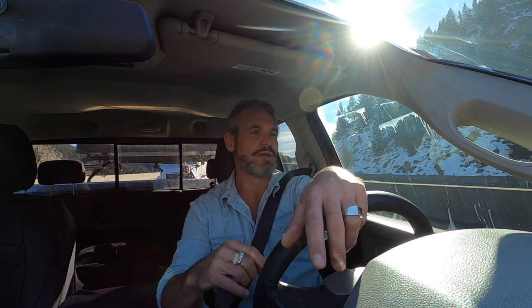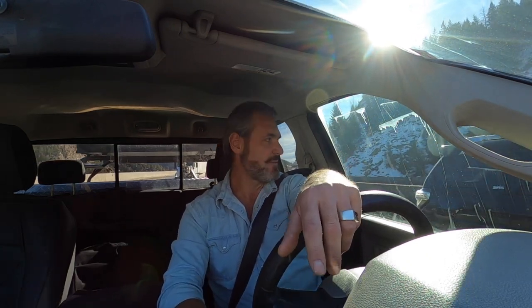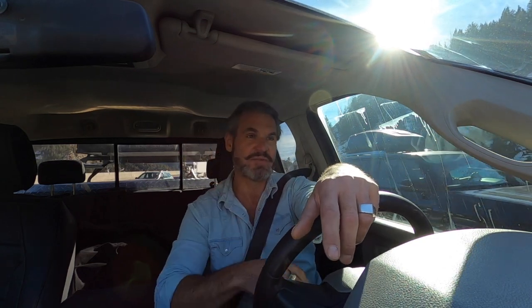So when you're driving to Steamboat, one of the first places you might want to consider stopping is Idaho Springs. I usually go past it, but Idaho Springs is a nice place to stop if you want to grab some breakfast, lunch, or dinner, and maybe fill up on gas. It's a good spot. After that there's Dumont — there's a Starbucks there and a ski shop if you need to pick up anything.